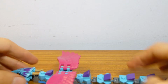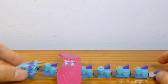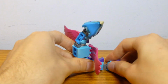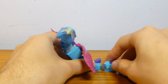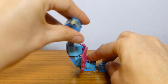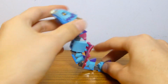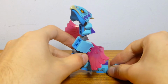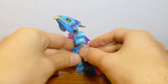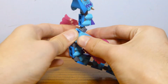You could make it straight up snake on the ground if you wanted to. You've got all these ball joints. The pose you saw at the beginning of this little clip here is what I think is the best pose to display this in, just because you kind of get the whole arched up sort of look there, and you can make it balance in that position, which is good. Well, you can also break it, I suppose. That's a possibility.